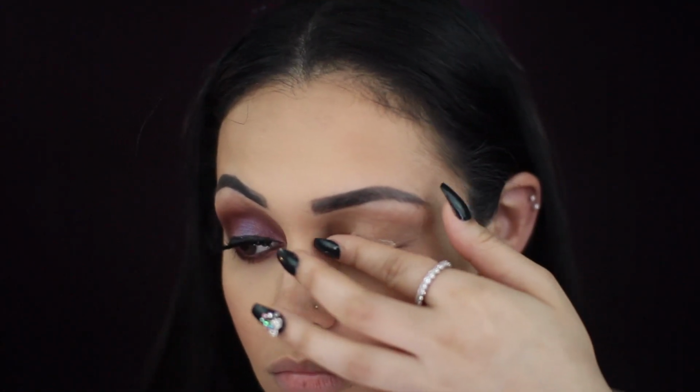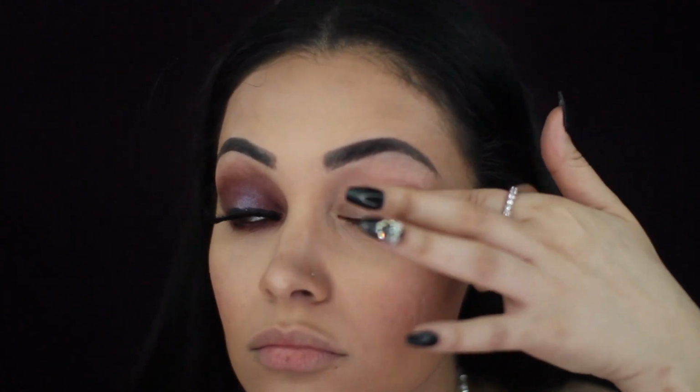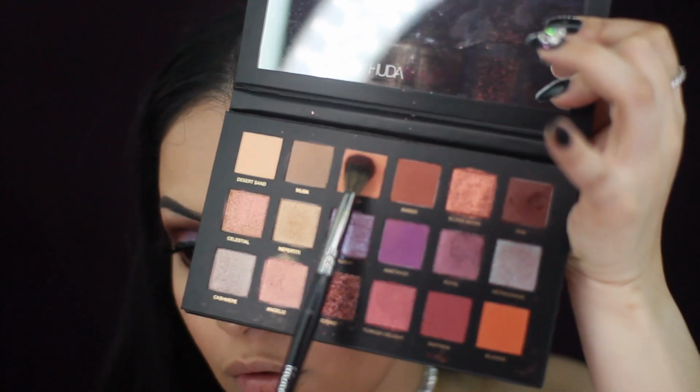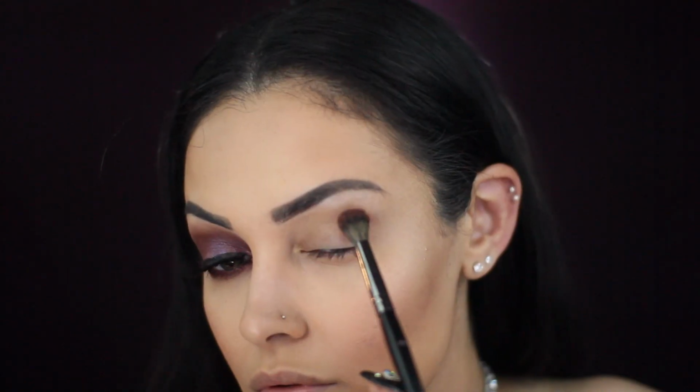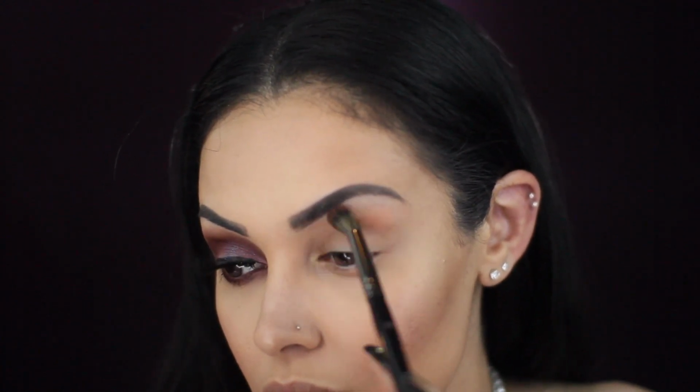I'm going to begin by priming my eyes with Too Faced Shadow Insurance Eye Primer. Going in with Huda Beauty's Desert Dusk palette, I'll be picking up the shade Eden with my Morphe E27 and applying it above my crease as my transition shade.